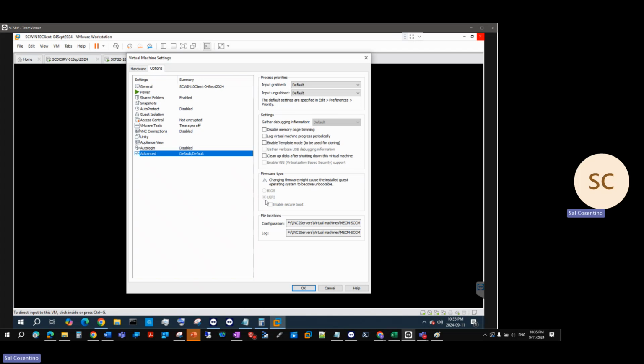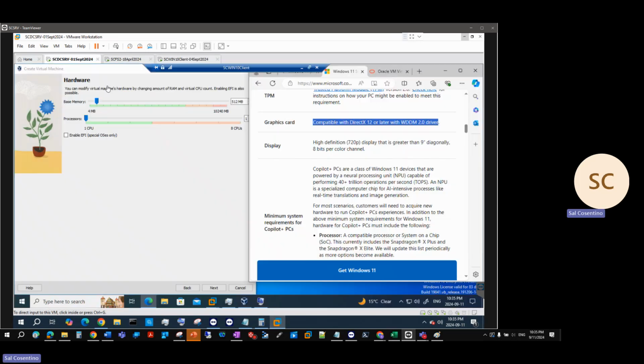So we have our UEFI and our BIOS. So we need to enable Secure Boot. So let's do that, and I'll show you guys how to do that on the software itself, not on this physical machine, but we need to enable it on the VM itself. So let's go back here.